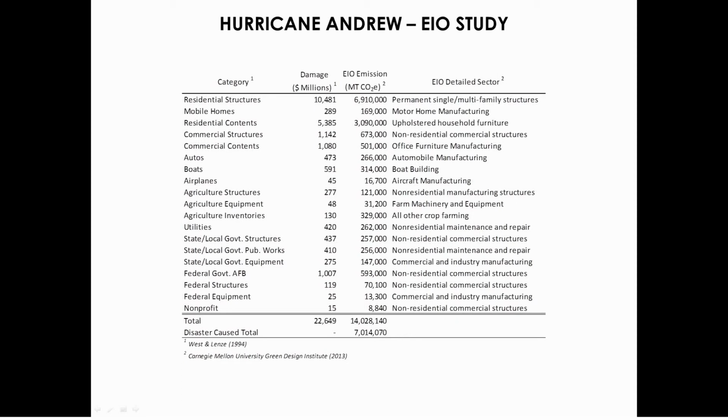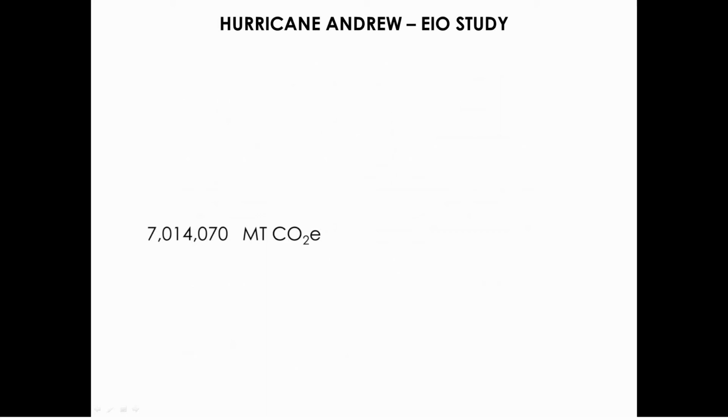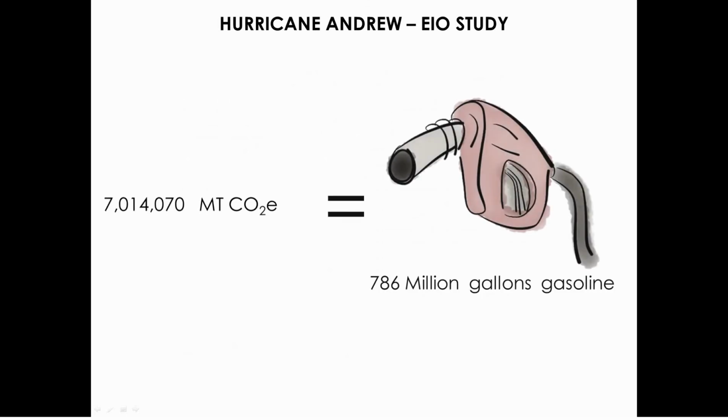But to more accurately measure the real impact of the hurricane, it must be considered that at the time of the event, there were structures that were near the end of their life. Dilapidated structures that may have been demolished and replaced regardless of the event should not be counted the same as a structure that was just constructed. To account for this, the overall emissions were divided by 2 to assume that all structures and contents destroyed by the hurricane were halfway through their design life. When divided by 2, the emissions caused by the event are just over 7 million metric tons, which is equivalent to burning 786 million gallons of gasoline.